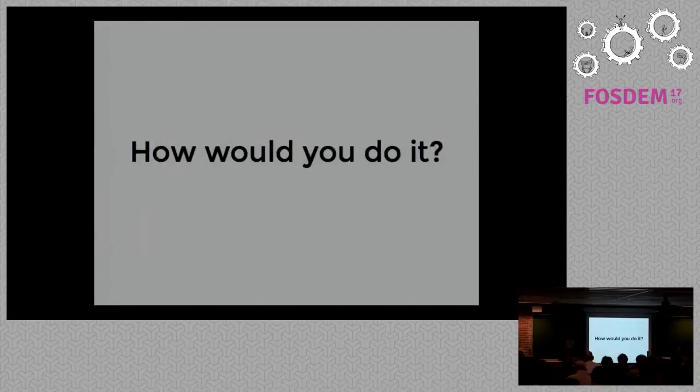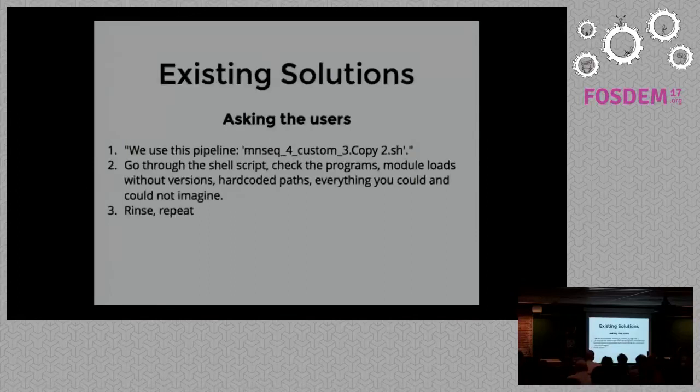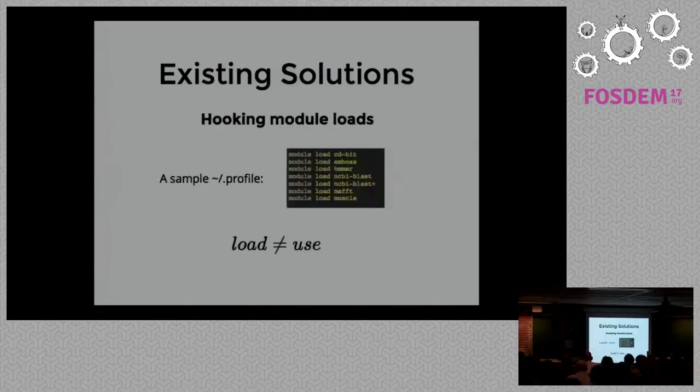So how would you approach this problem? And we tried several steps. The first thing is you ask your users. That's simple to do. You go to the user, ask, okay, what do you do in the cluster? How can we help you? And then you won't like the answer, because it's usually, we use this pipeline and I got it from somebody, and you could check everything that's going on there, which is very hard. Repeat this for every user, which obviously does not scale.